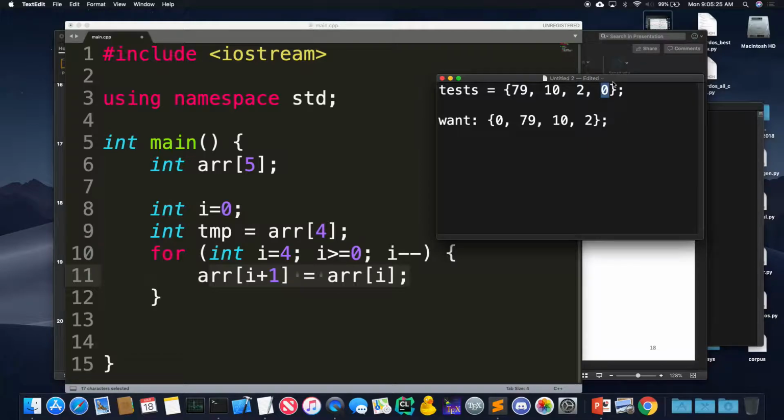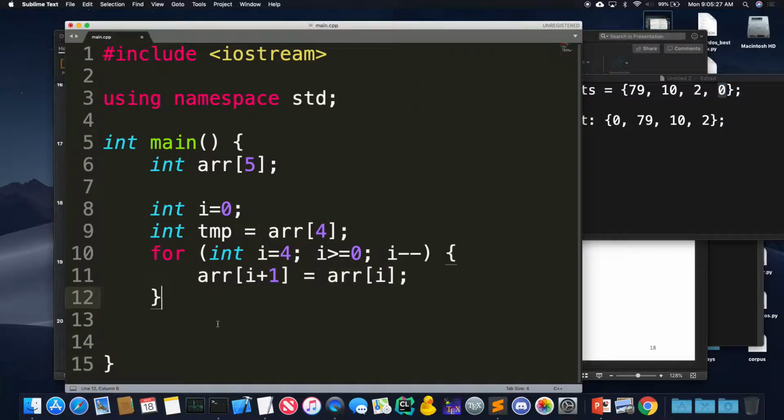So we actually have one last bit of business to do here, which is what at the end? Assign. Yeah, array[0], which will be given what value? Well, it can't be array[4] now. It has to be temp because array[4] was overwritten. So you have to think a little bit, because if I overwrite the value of an array element, the old value is gone.